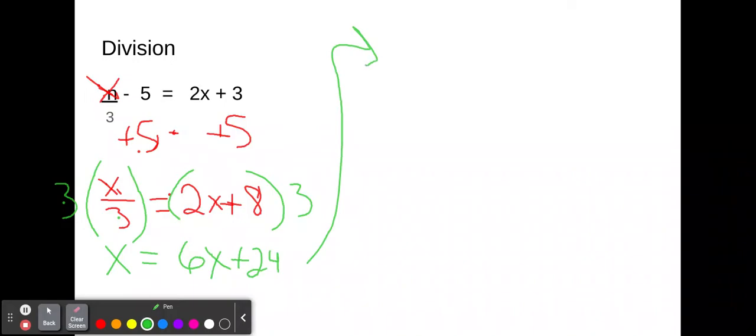So now I'll bring that up again to the top. These questions are getting a little longer. I have x equals 6x plus 24. I don't want to erase the whole screen, I want to use an eraser, but I don't have an eraser right now. For some reason, all I can do is clear the screen.